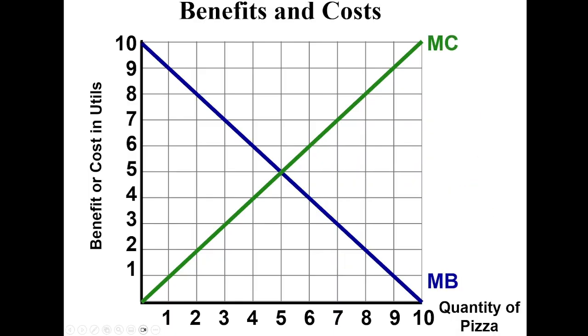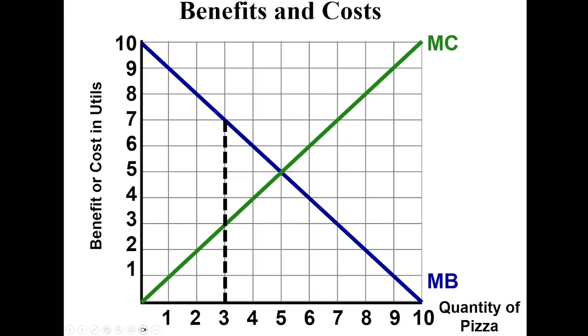So if you think about it in a graph, X marks the spot. You will keep getting pizza so long as marginal benefit is higher than marginal cost. So you'll eat 5 pizzas, but after that you'll be like, hey, it costs more to eat the next pizza than the benefit I get in return. So you'll stop at 5. This is your equilibrium quantity. So 5 is the optimal amount.